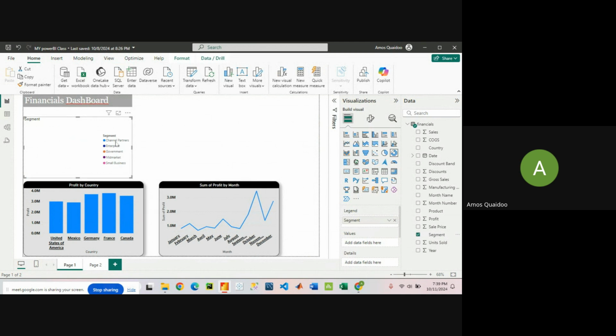Good. Now we are dealing with the donor chart, and then I'll take the profits to the values to come out with this particular chart. Now this chart, let's also format this chart. One thing is that let me see this.